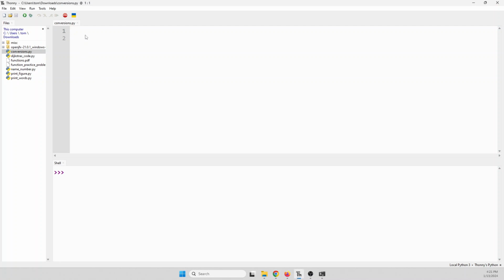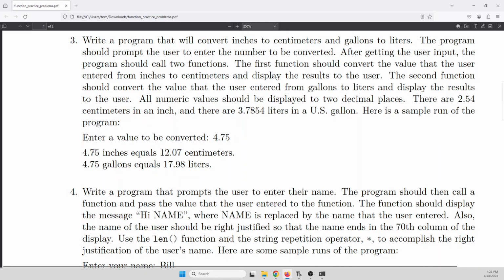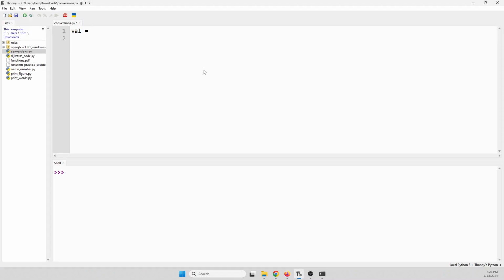Okay, so the very first thing that we want to do is to go ahead and get the input from the user. So I'm going to define a variable. I'm just going to call it val, and that's going to hold the information that the user enters. In the statement of the problem, you can see that the user enters a decimal number, so obviously this should be able to handle decimal numbers. So we will convert the value that the user enters to a float. And of course, we're going to use input to get input from the user.